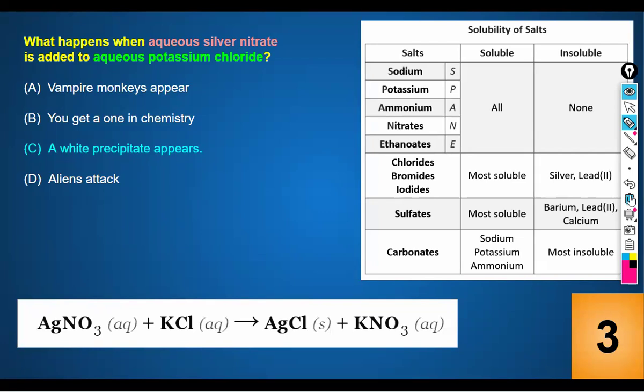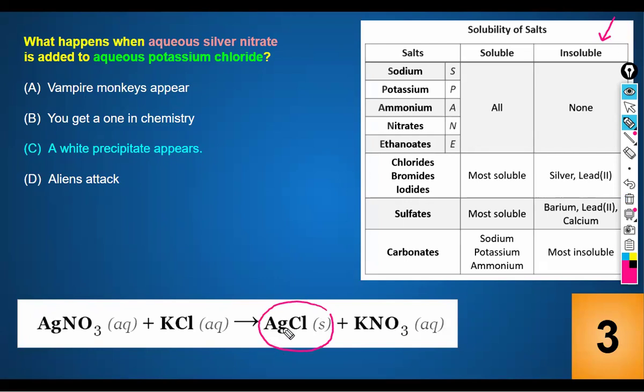Now, here's the thing. You have to realize, according to this table, which you are supposed to memorize, I know how you're going to plan to memorize this for the exam.